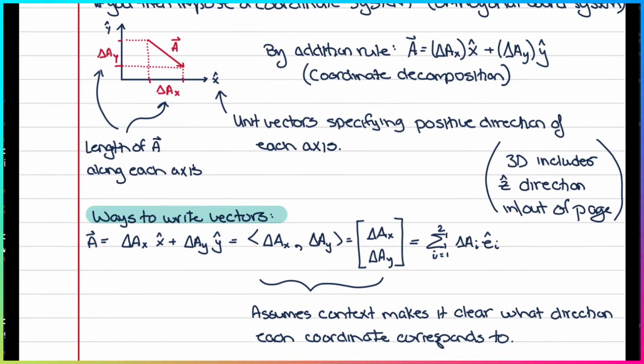And therefore, this gives us multiple ways to write a vector, where this is specifying the length along each axis. And so I'm sure you saw all of these last semester, where I could write this vector A as this x component times x hat, where this is specifying this axis, and then the y component times y hat, which is specifying this axis. Particularly notice it's specifying the positive direction of those axes. This is where the positive direction goes. This is where the positive direction goes. And then an origin then specifies what is 0, 0.